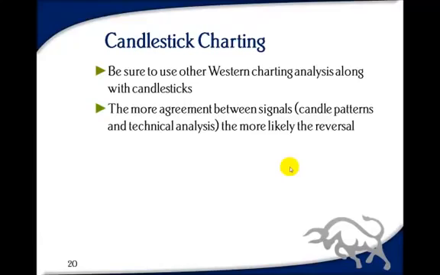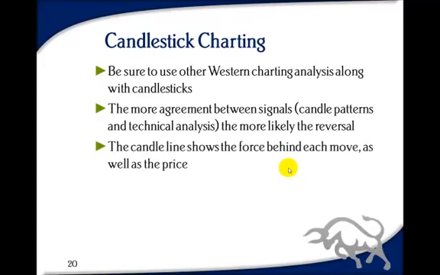The more agreement you have between the patterns, the candlesticks, and whatever else you're doing, the more likely you are to have a reversal. This is something I mentioned in the text. You can pre-qualify your charts. You can put an oscillator along the bottom and only look for a reversal of an uptrend when your oscillator is at an extreme, giving you an indication that there should be a reversal. If your oscillator is in the middle, then don't bother even looking at the candle pattern or considering whether to trade it. That way you can eliminate some of the patterns that aren't going to make you so much money or aren't worth looking at at all.